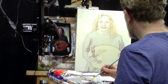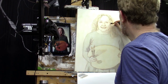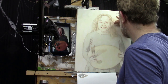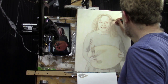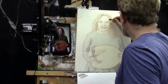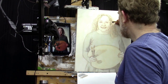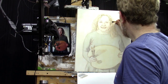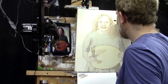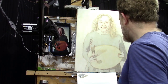But all that to say that you can get away with using less saturated or more desaturated colors that are less vivid in these areas where the values are darker because they're more natural that way. Like if you have, in your bedroom, let's say you've got some clothing or curtains that are quite vibrant, but if you turn the lights down, if it's later in the day, you're not going to see those colors in their true tint, their true temperature. They're going to look cooler because it's darker. So when values are darker, they need to get less vivid. And that's what we're doing here with this.